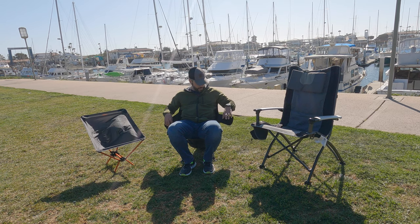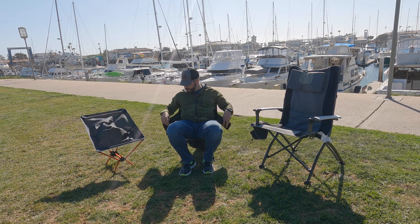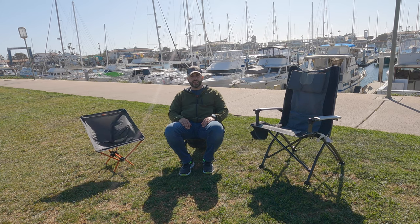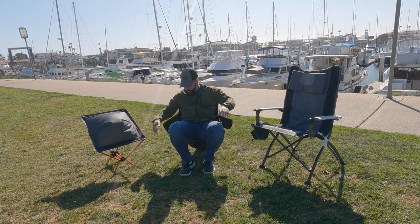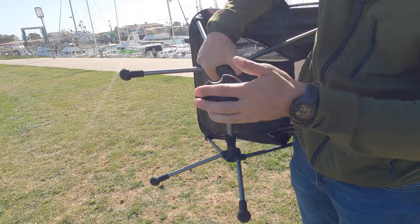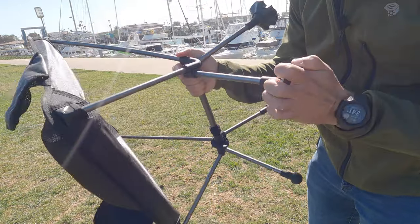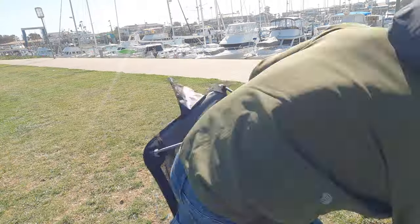The Rock Cloud definitely feels a lot more sturdy and sure on its feet, which is really nice. It has two different pockets on either side — one smaller one that can fit a smaller water bottle, and one larger but shallower pocket. I've been able to fit quite a lot into them. Sitting in it and rocking around, I really think this one is a lot more stable. What makes it even more sturdy are little cups at the bottom of the chair — you push them in to suction them on — and they add a lot more stability, especially on wet ground or sand.